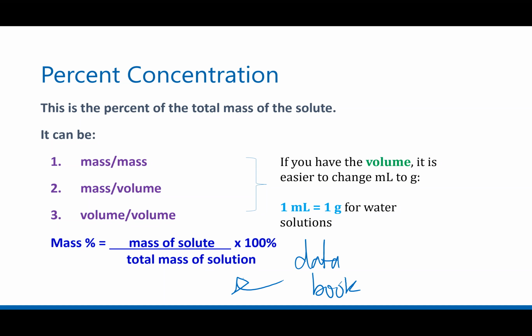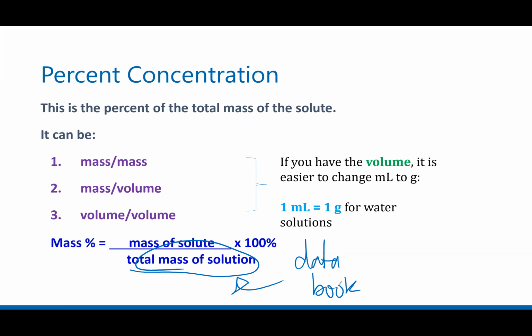This formula. Okay, so for the percent, it can be in mass, it can be in volume. It really doesn't change how we calculate this. It's the mass of the solute divided by the total mass of the solution, that's key, times 100%. So the mass of the solute divided by the entire mass of the system. The mass of the solution includes the solute and the solvent, the total mass. So you divide those 2 numbers and then multiply by 100.